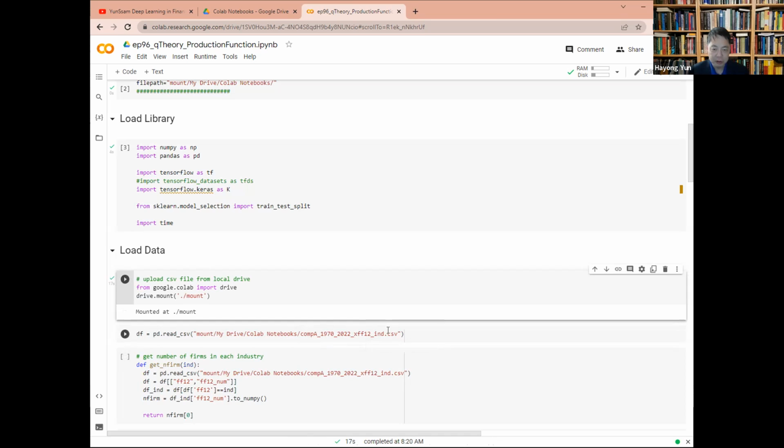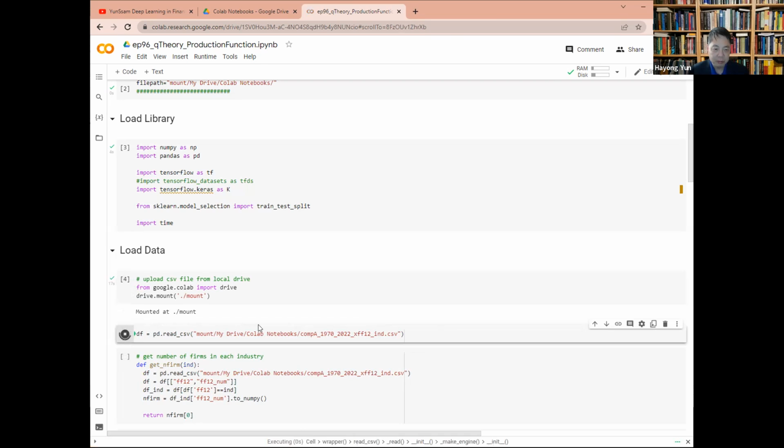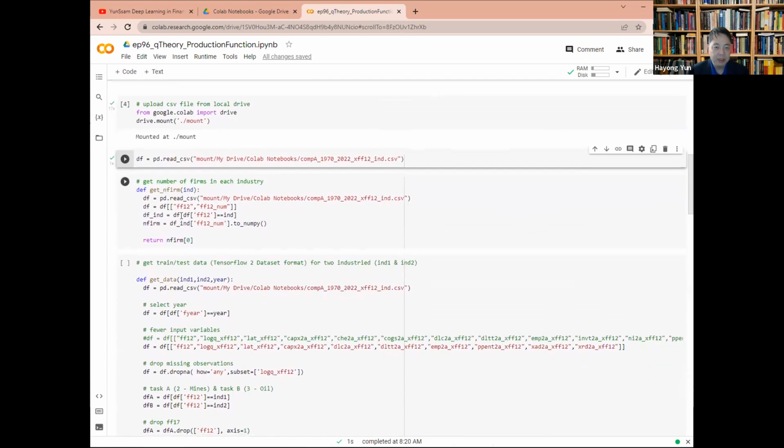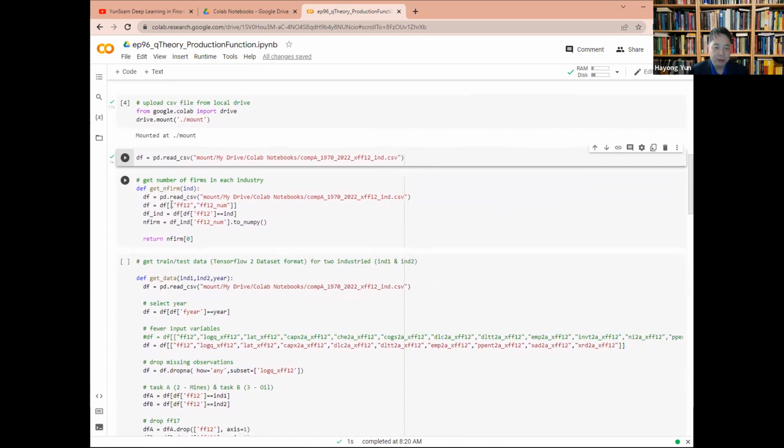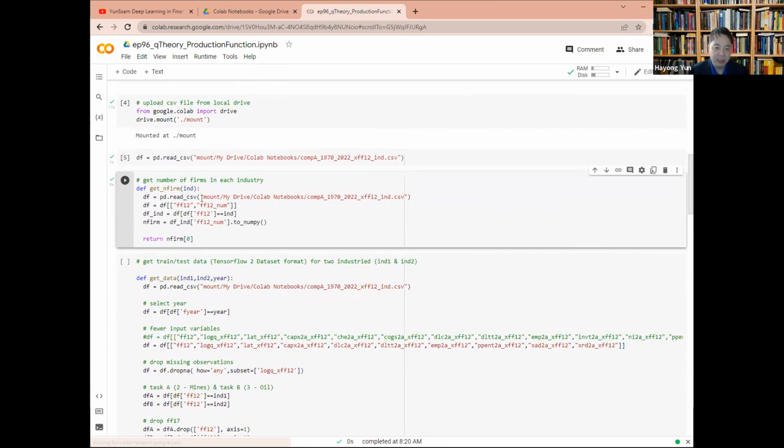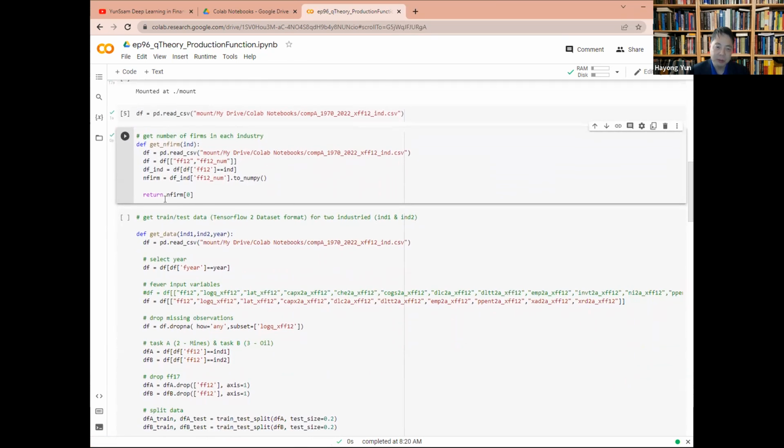So let me just read it into a pandas data frame variable. And then here are some of the helper functions. I don't really need this, but just to get the industry names, I'll just be picking the first industry only. So it's not necessary, but in case you need multiple industries, you want to know which industry you're training right now.